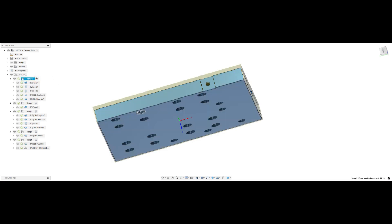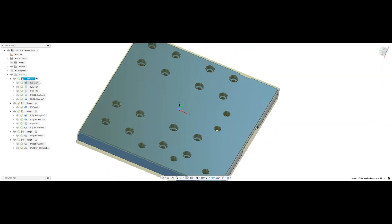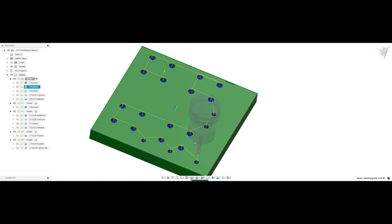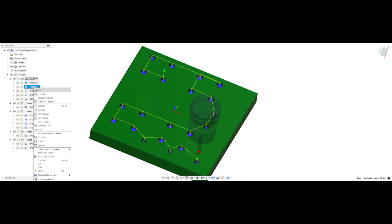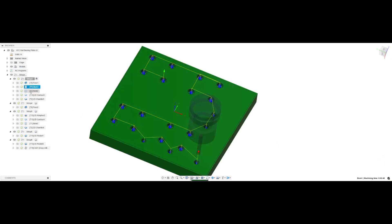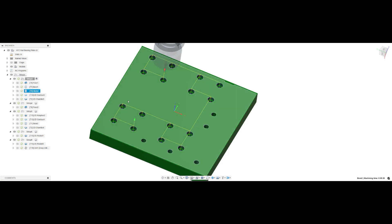Let's go over what we've got going here. We're going to start with a facing operation, normally taking about 10 thousandths off, and then bore. These are all for the socket head screws and through holes. We're using a 3/16ths 3-flute end mill to do all the boring operations, and then we have another boring operation which uses an eighth inch end mill for the through holes. I did not use a drill simply because of the distance — I was worried about hitting the vise or the actual stops.